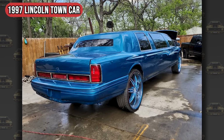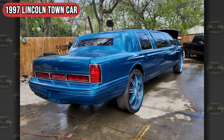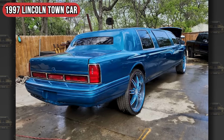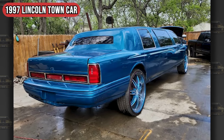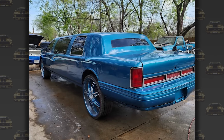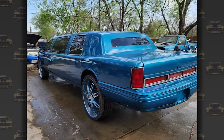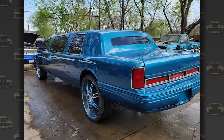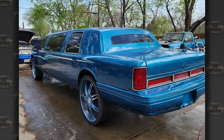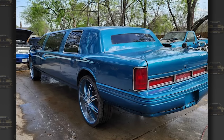This 1997 Lincoln Town car is long enough you probably need a truck license, and tall enough to qualify as a public lookout tower. From afar, the exterior looks clean, with full blue paint from top to bottom, and a lightning bolt graphic slicing across the body like Zeus had a sense of style. It's got the usual chrome trim, glinting like a rapper's dental plan, and it's the kind of car you park diagonally across 3 spaces to prevent anyone scratching it.